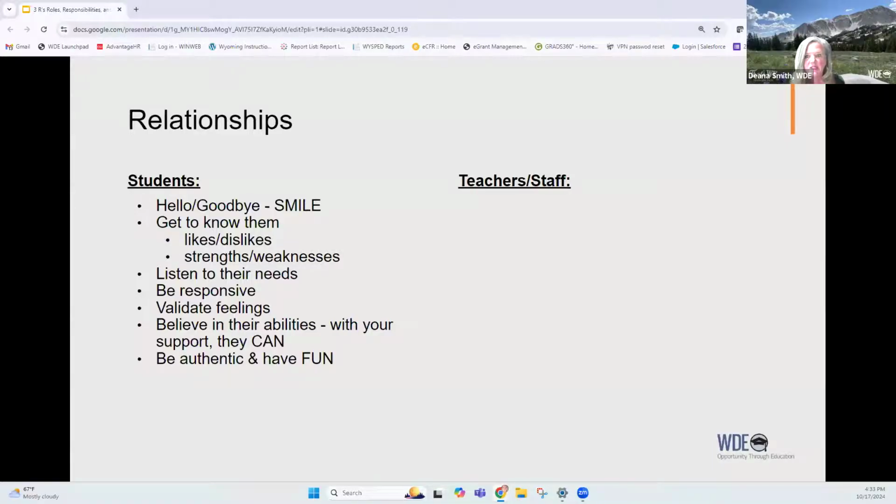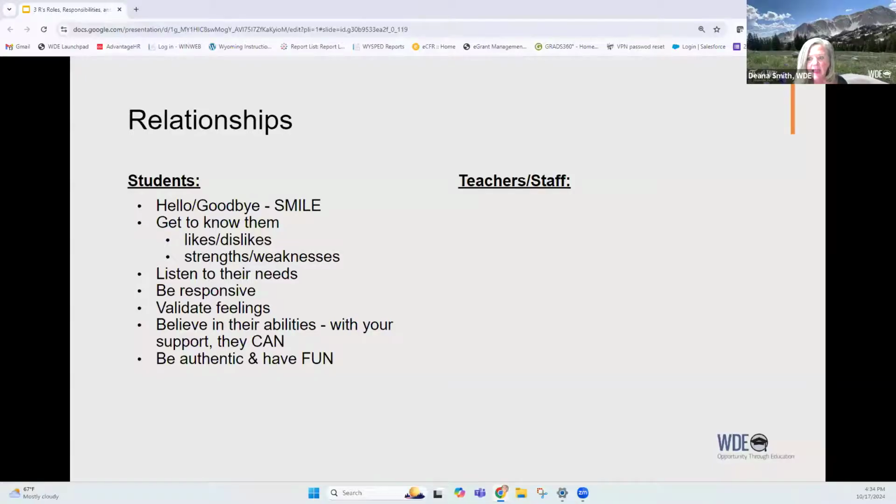Picture a student who feels a strong personal connection to their teacher, talks with their teacher frequently, and receives more constructive guidance and praise rather than just criticism. That student is likely to trust her teacher more, show more engagement in learning, behave better, and achieve higher levels academically. And most of those students will stay in school. If they have relationships, unless there are other extenuating circumstances, it has been proven that those students will stay in school and graduate, even when they haven't had that example in their home.